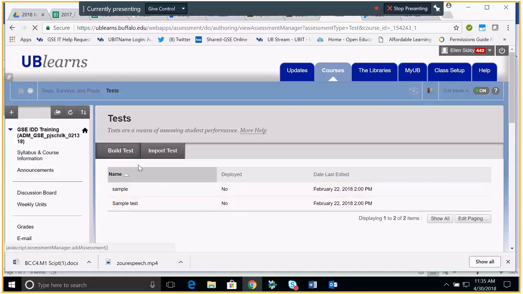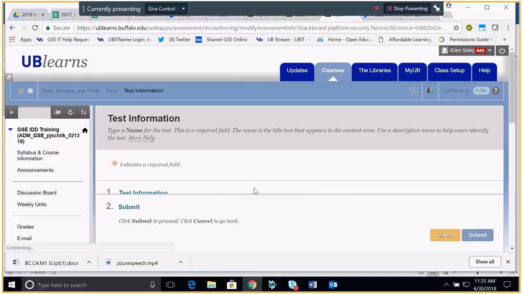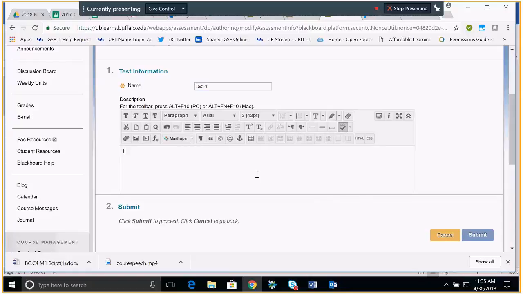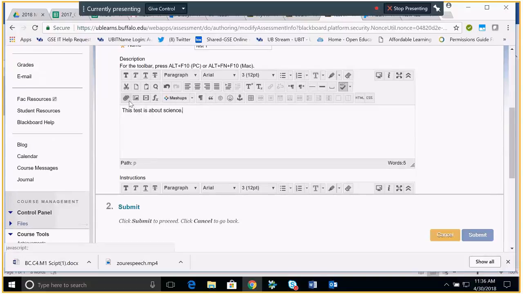I can click Build Test, and this will bring up the screen where I give it a name. And I could give it a description. And you'll see that you get your content editor like you do in other areas. So if you wanted to add a picture or an attachment or a video, you could.